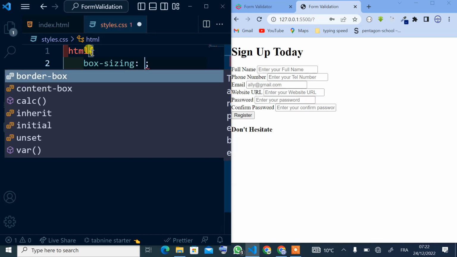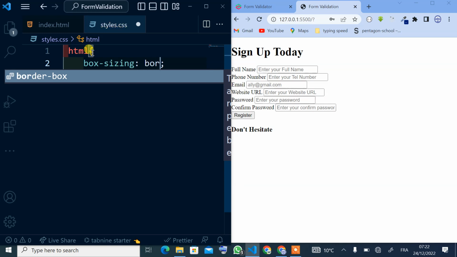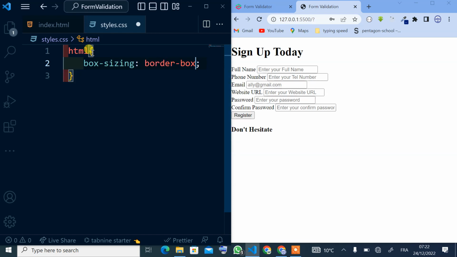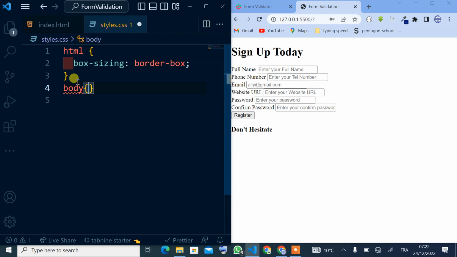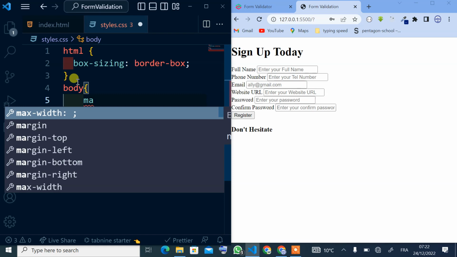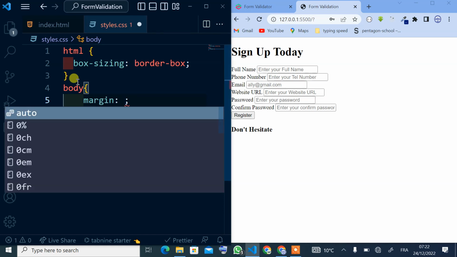Box sizing, let it be border-box. We just want to put border-box. So that's all for that one. So we go to our body. We all know what to do with body. So in the body, what we need to do, margin should be 0.